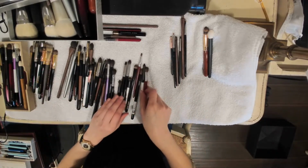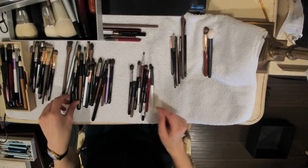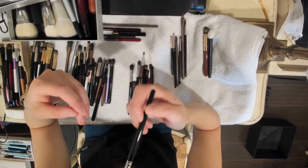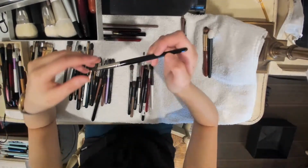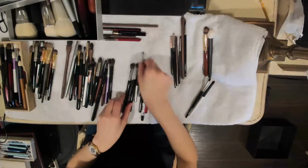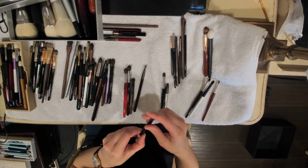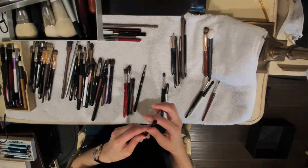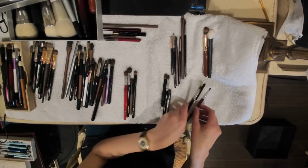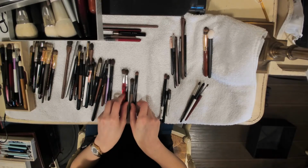Horse, horse, horse. So wait, no, you're a squirrel. Wait, yes, no, I can't tell. Oh my god, what are you? I think this is horse. I can't tell. Okay, yeah, you're a horse. Okay, so horse tiny pencils, horse paddle pencils, paddle horse, round horse. I think you're horse. Horse, horse, horse. Okay, so paddles and paddle blending brushes and application brushes.